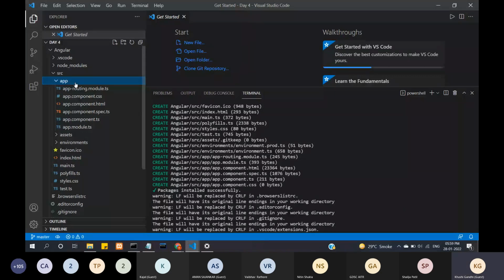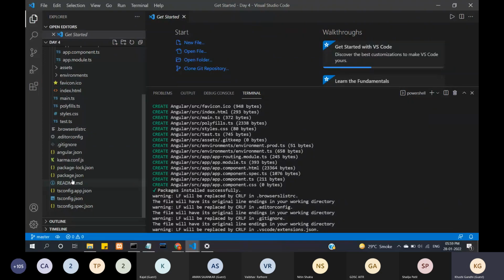Then here is the angular.json file, then one is the package.json file. I hope you all can see these files.